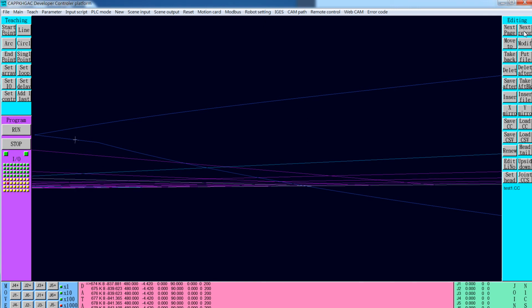A half line here, a half line here. The left half will go one step forward. This is one step to next. So we have to move back.